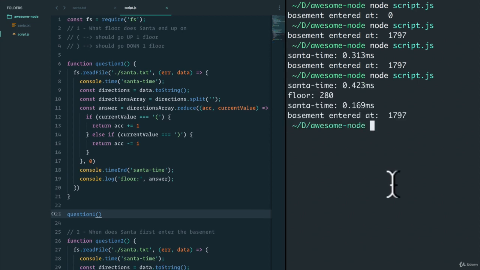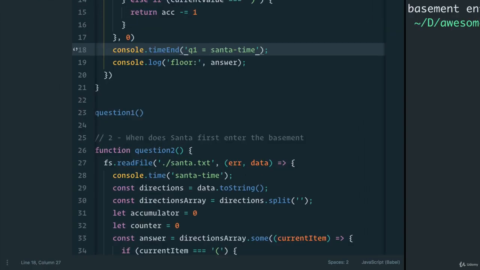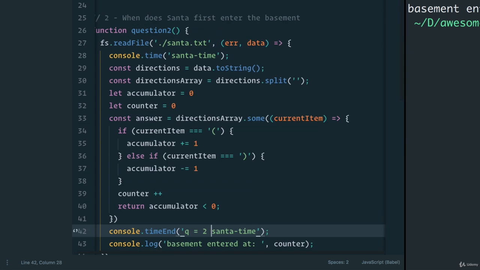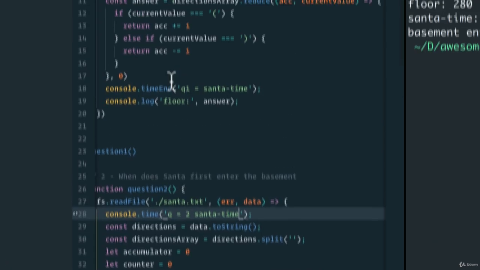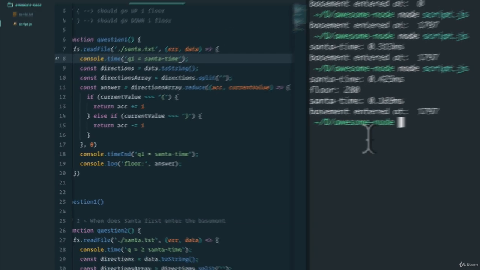We see that the first round of Santa time, which is question 1, let me just add a Q1 in here so we can see, and Q2. I'm going to add that to make sure the labels match. Let's do that again.